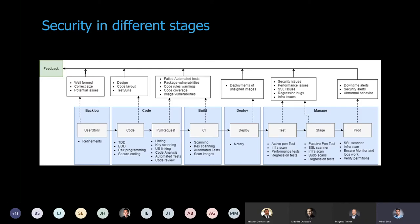So security needs to be added to all stages of our application delivery process, as well as in the business processes. We will not go through all these stages today, but rather focus more on the code section and look at some tools that will help us with discovering flaws. I hope that in the future we will be able to hold similar sessions in which we will cover other stages. If you look at this diagram, note that there must be feedback from each and every stage. The earlier we get the feedback, the less costly taking action will be. We try to shift the steps in the stages towards the left as much as possible, and of course, where it makes sense. At team level, the aim is to drive a security culture so that security becomes part of daily work.